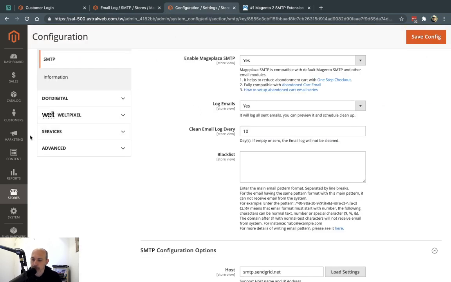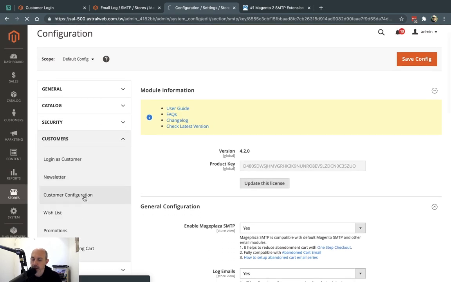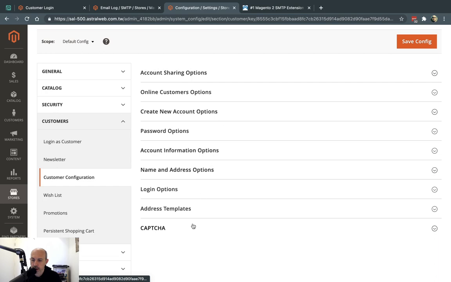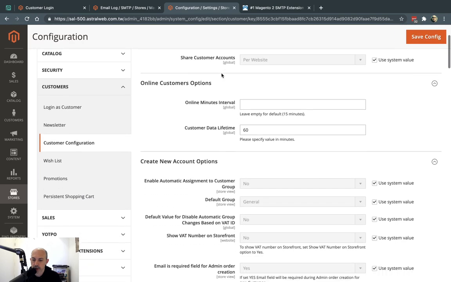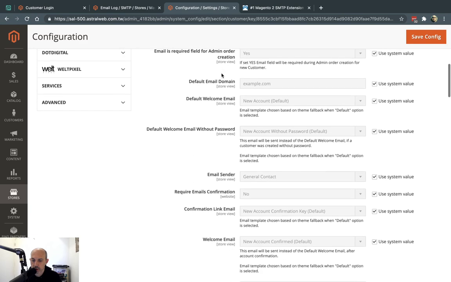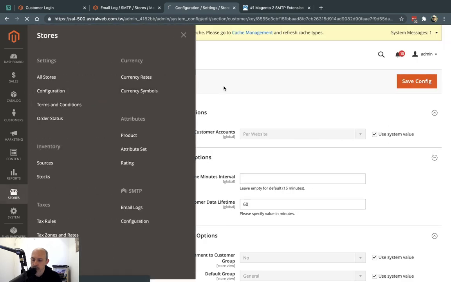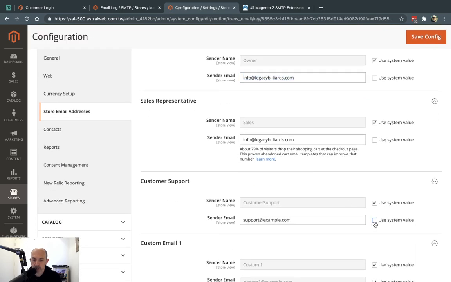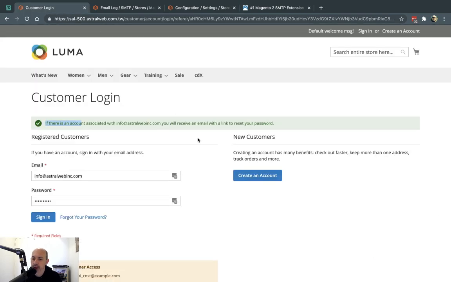Give me a second. Because you're sending different email addresses, I also have customer configuration, and I need to define my emails. Let me find it. Oh, here it is. Let me go to store configuration and store emails. I'm going to create all of these from addresses. The reason it wasn't sending is because I didn't configure all of my from email addresses based on what I verified. So let's try it one more time.